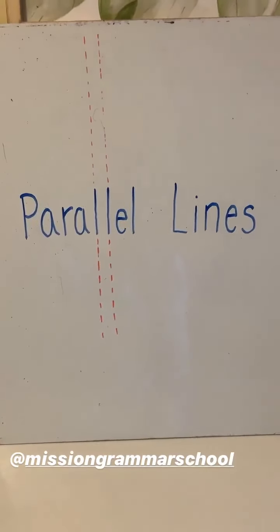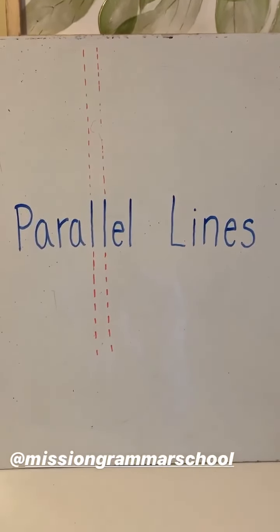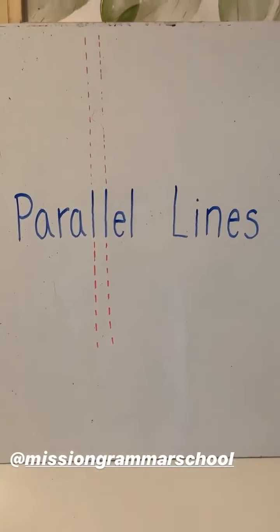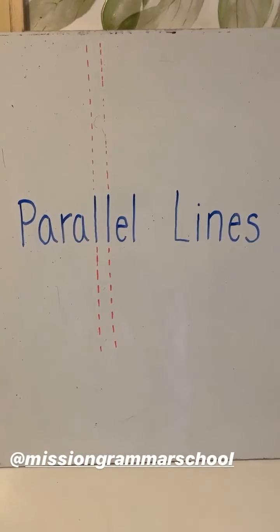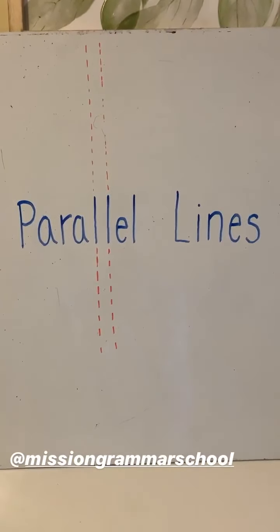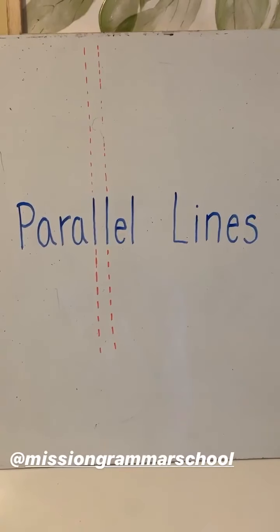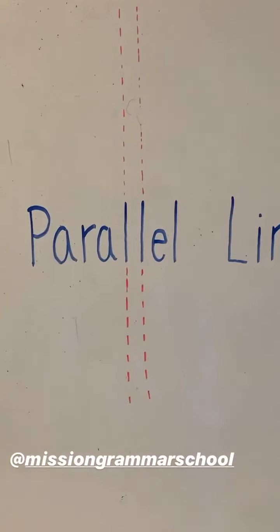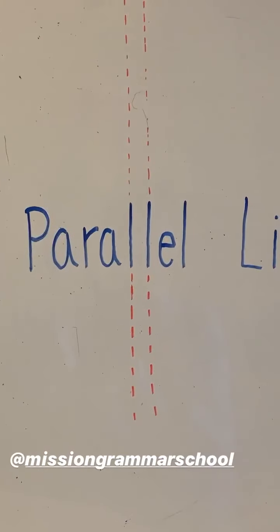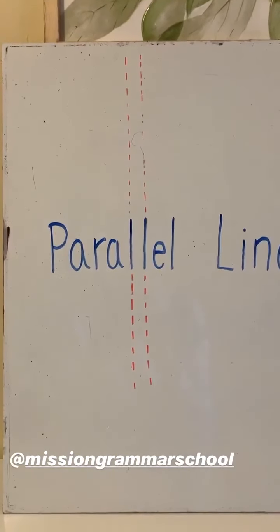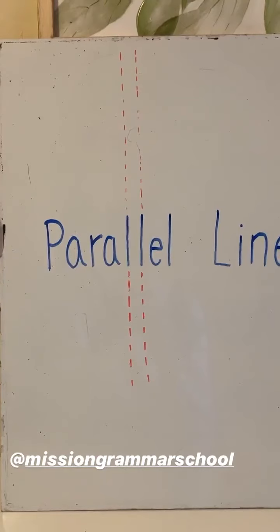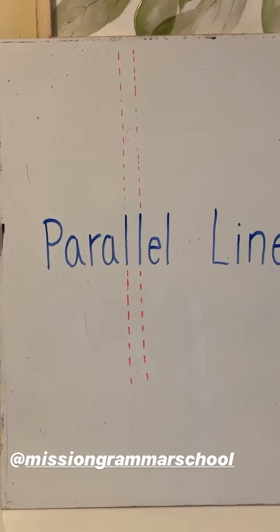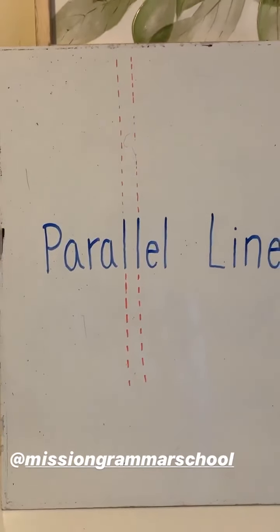Second grade. So today we're gonna review some vocabulary from last week. One of the main ones you're gonna see this week is parallel lines. And so a good way to think about parallel lines is the two L's in parallel. If I continue those, as you can see I did, they are never going to touch. That makes these two lines parallel, because no matter how long they go, they will never touch.